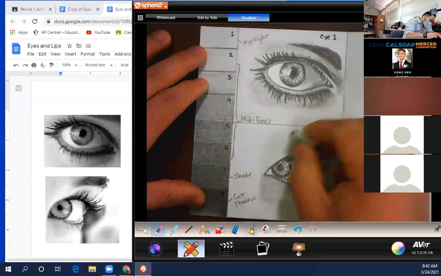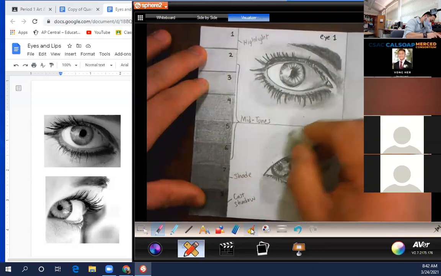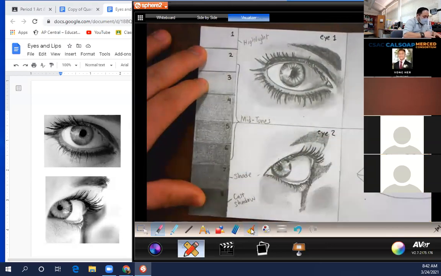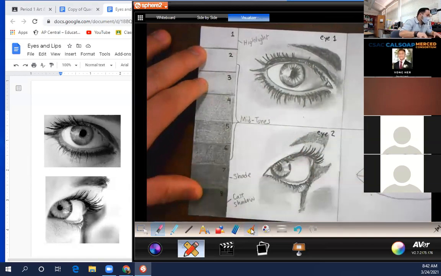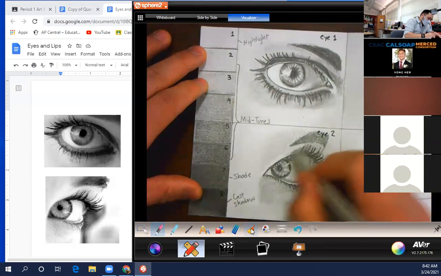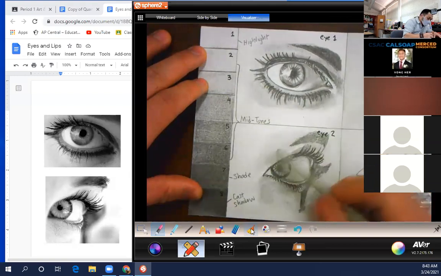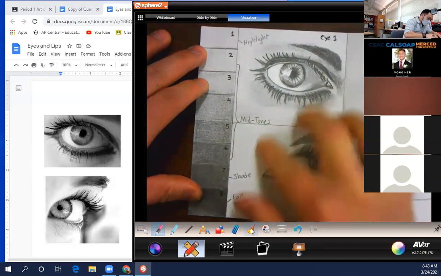So I'm just going to use an eraser and come back through and highlight that like so. Okay, so this part right here should be white. I'm going to get the blending of the shadows here. Draw that out. And then this one up here. Just want to do this.